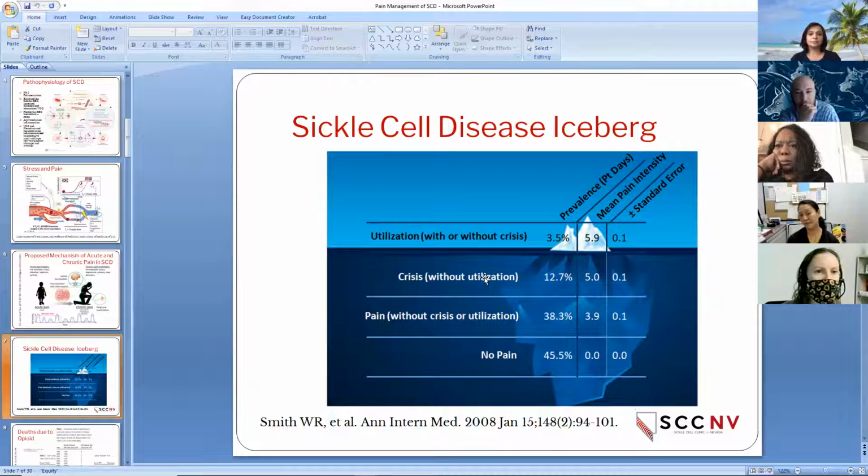We try to see them here in clinic when we're open, obviously. But in the evening, I have to direct them to the emergency room. And then only about 3.5% of our patients, just that tip of the iceberg, actually request to go to the ER. Sometimes when they appear, it might not be that bad, but what they're thinking sometimes is that I don't want to wait till it's so severe and I have to wait so long, because you know how ER wait time can sometimes be.